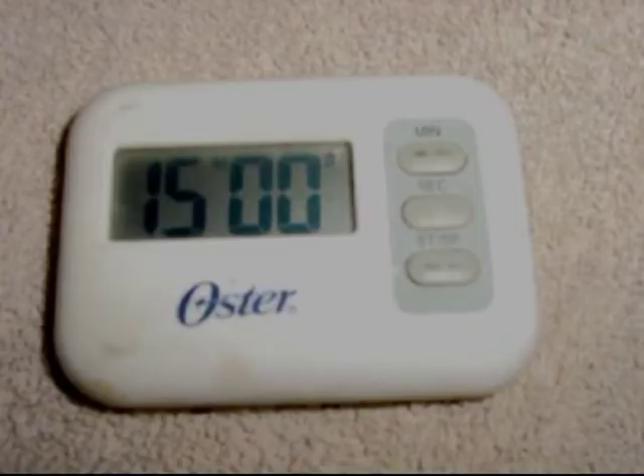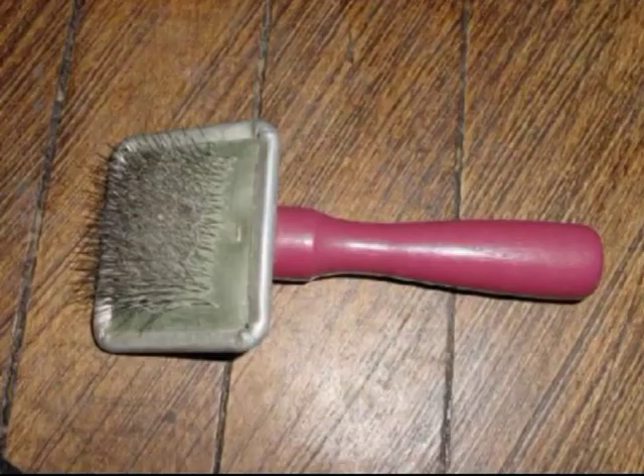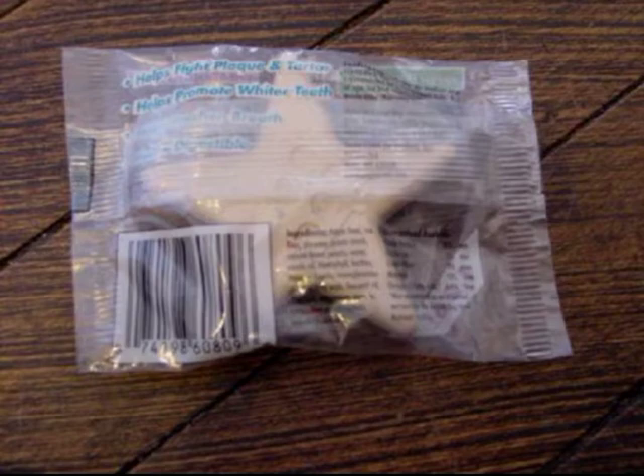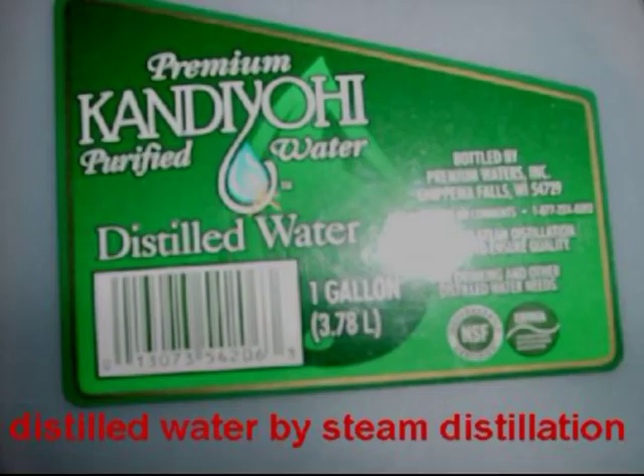A minute timer helps to keep track of how much time it's been since the last potty break. A wire brush to keep the hair looking great. Use a small amount of canned food or dried protein treats for training. Read the ingredients — this treat is like us eating potato chips, junk. My e-book goes into great detail about what ingredients to avoid. Use steam distilled or reverse osmosis water for the puppy's drinking water. The puppy will be healthier and you'll have less vet bills.